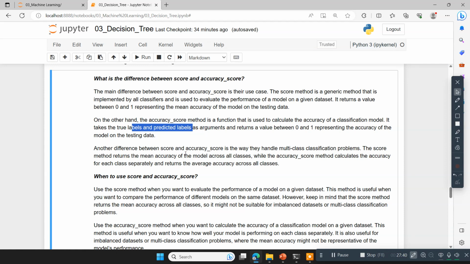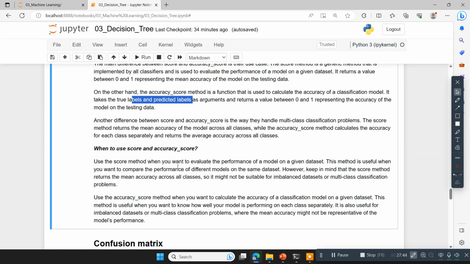Now the question is actually when to use score and when to use accuracy score. Accuracy score is a normal method which can be applied on all kinds of data. Even score can also be applied on all kinds of data. We can use score when you want to evaluate the performance of a model on a given data set.